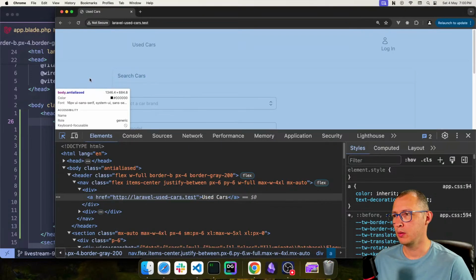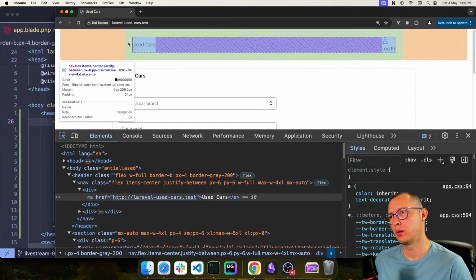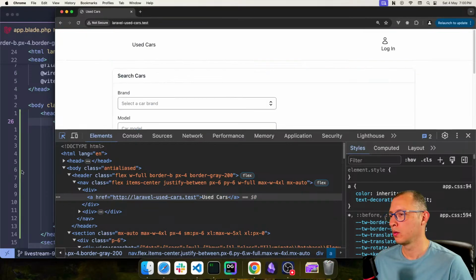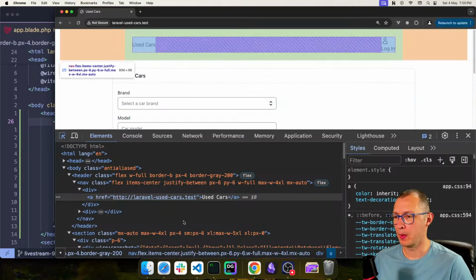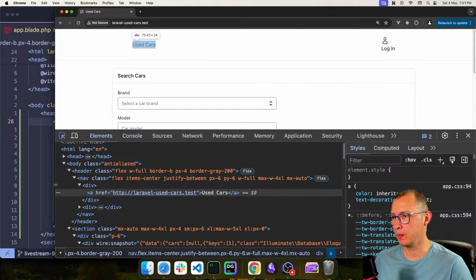On large screens there is no padding on the side. Oh, there's a max width 5XL and padding X0. I need that same thing.